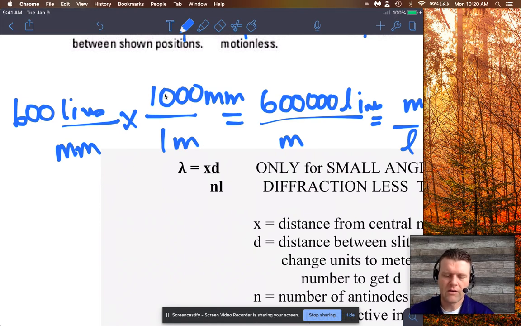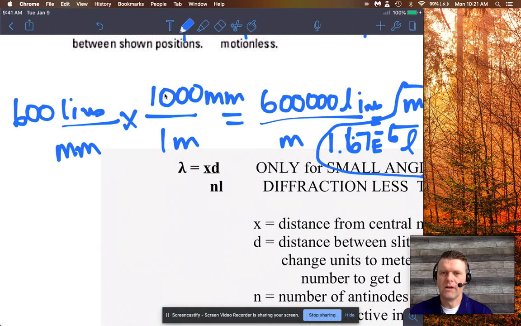So 1 divided by that, oops, sorry, my calculator's acting up here. Okay, so this would be 1.67 times 10 to the negative 6, okay? Meters per line. Sorry, I kind of jammed that in there. So that's an incredibly small distance, but obviously we're dealing with wavelengths of light, which are in nanometers, and ideally you will get better diffraction if the distance between the slits is close to the wavelength of the light.